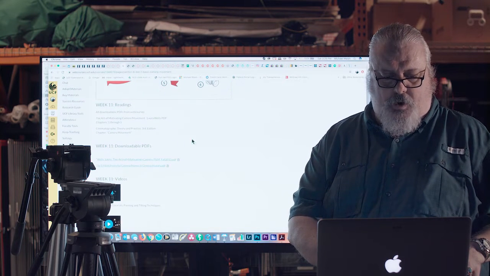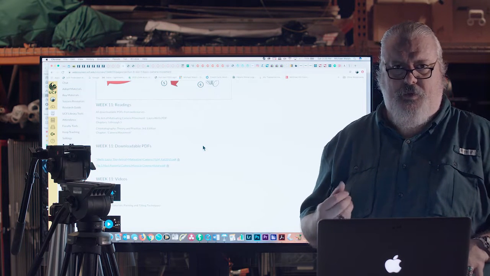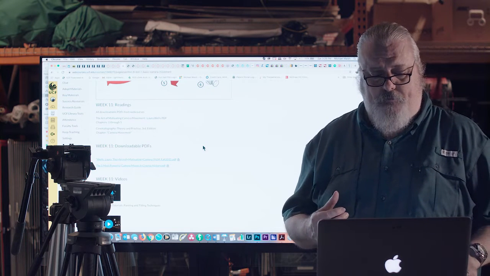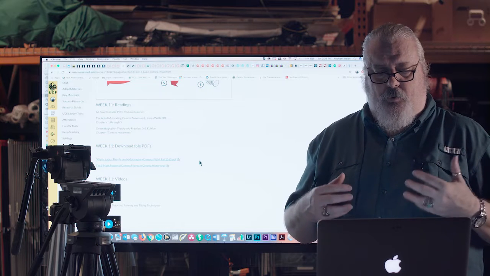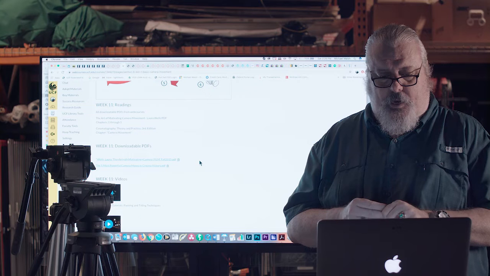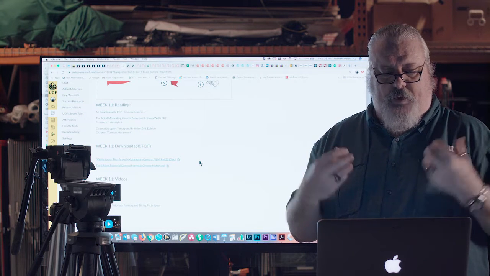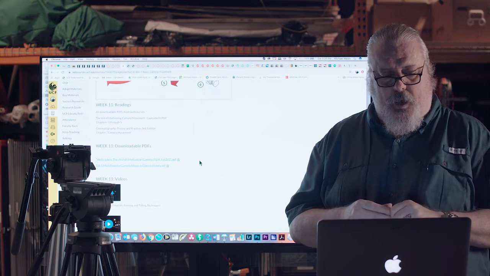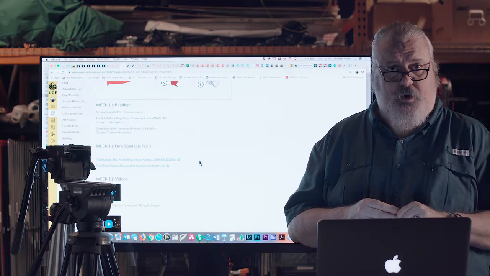We have The Art of Motivating Camera Movement by Laura Wells. This is a thesis document that I've selected for you folks to have a look at. You can download it under the downloadable PDFs. It was created as a thesis white paper discussing the value of camera movement, the basic rudimentary function of camera movement. And so it's at a level that I thought was a good place for us to start our conversation as well.